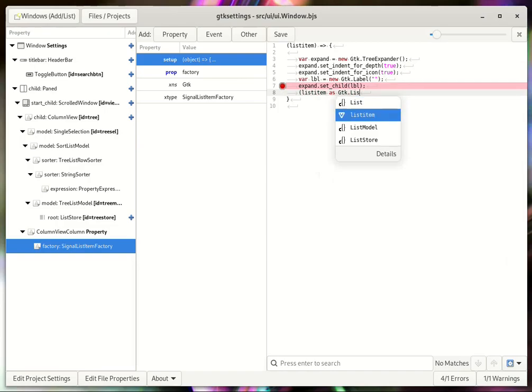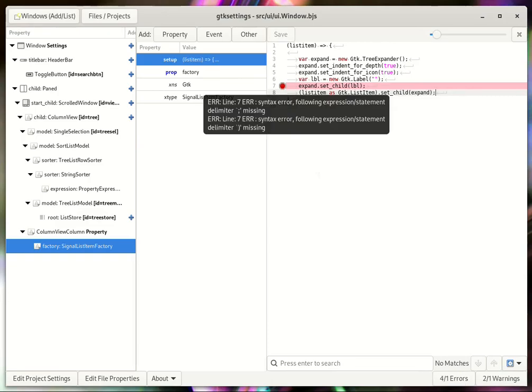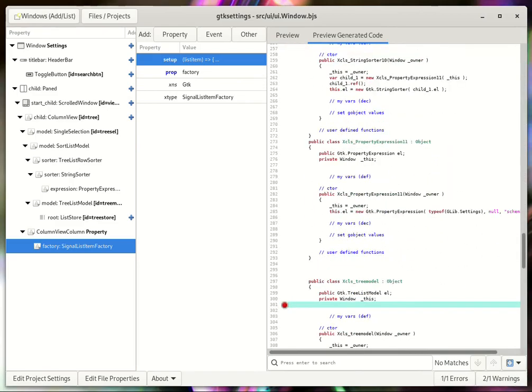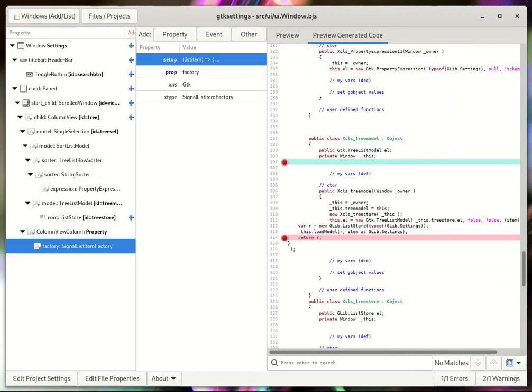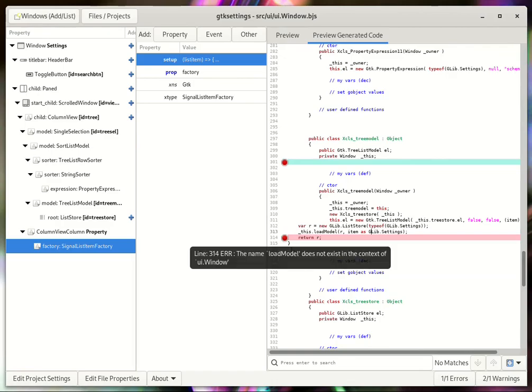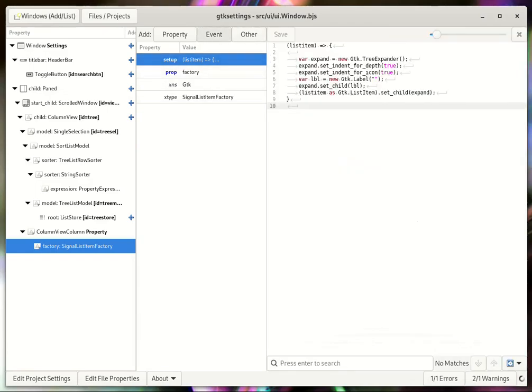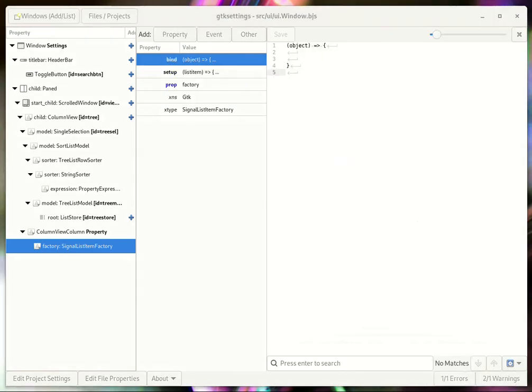So we're going to call the list item. We'll set the child to be the new widget we created. So the next step, we actually end up doing a delay on the syntax checking because it kind of hammers the language server, and then again that in turn hammers the interface a bit if we do it too often. So there's a little bit of a delay on the syntax check. You see now it's decided that the syntax is perfectly okay.